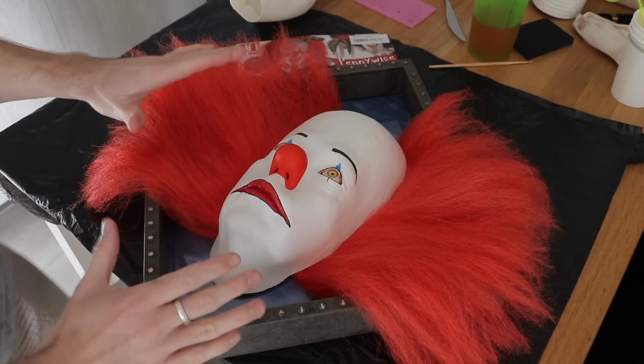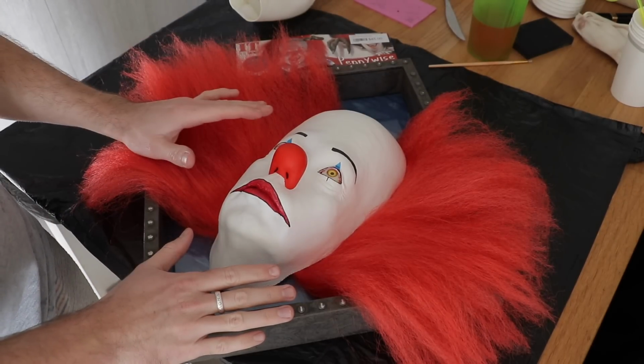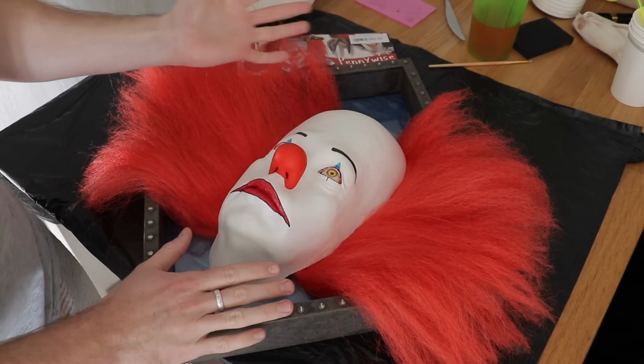Alrighty, we are on the home stretch with this project, Geeks and Geekettes. I'm so happy with how he's turning out so far, and obviously the credit goes to Oliver and his beautiful sculpt and his beautiful eyes.